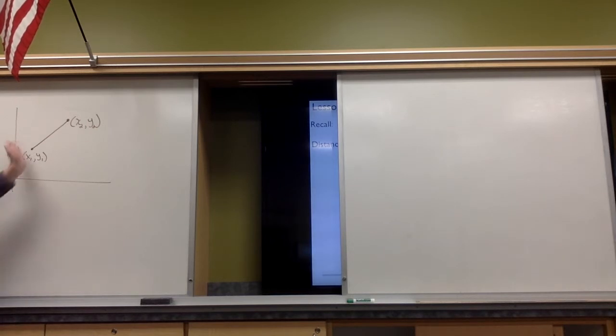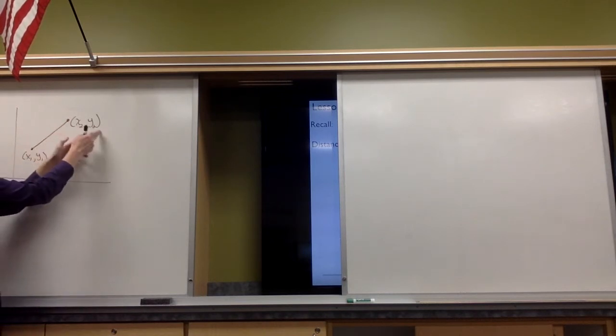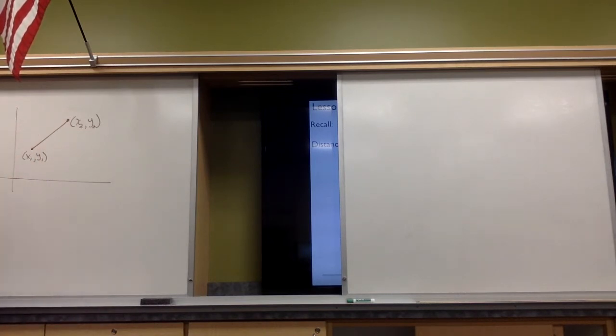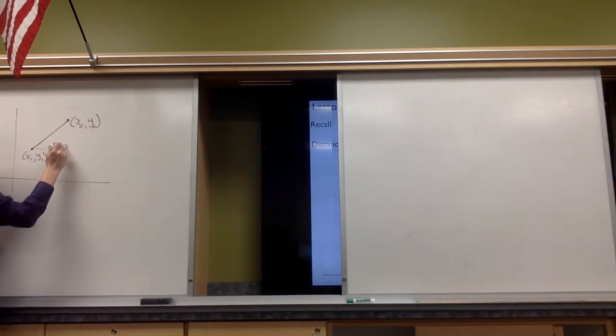So I have these 2 points, and I just made them anonymous. x1, y1 is this coordinate. x2, y2 is that guy's coordinate. And I want to find how far I traveled from here to here. That's the goal. So notice something. I can get there if I travel horizontally until I'm right underneath that point, and then I can travel vertically until I'm right at my destination.